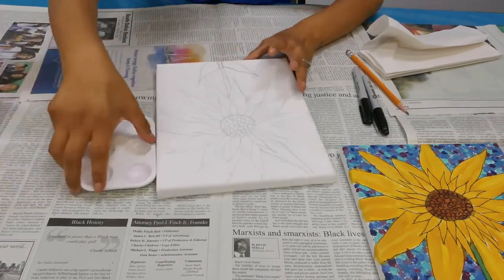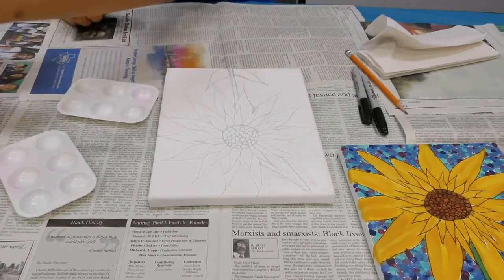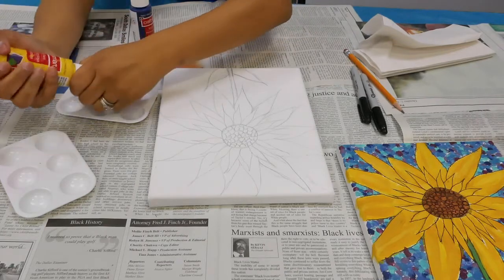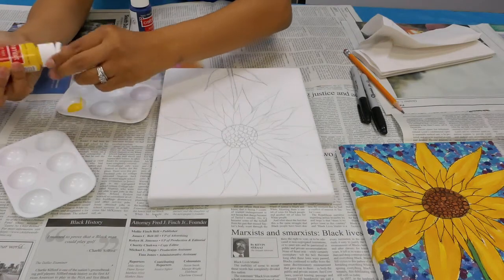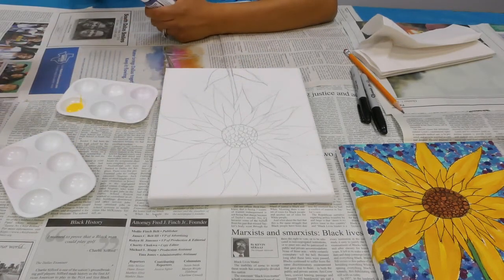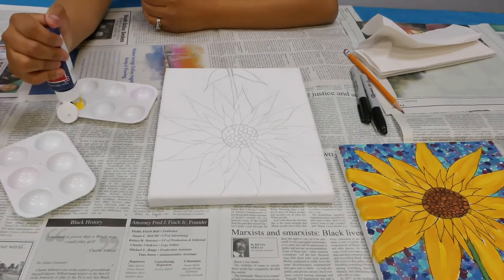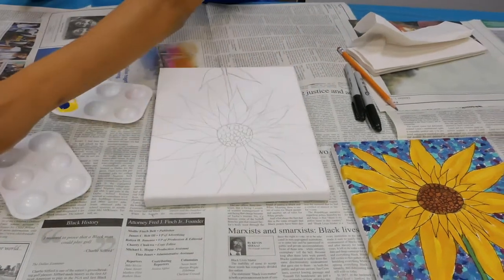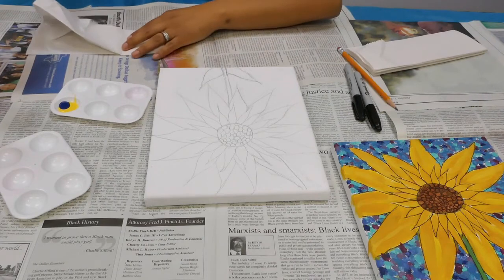So we're gonna go ahead and do a green color. So we all know green. I don't have a green acrylic paint, so I have to make it. That is gonna be yellow paint and some blue paint to make a lovely green color. I'm only adding a little bit of the blue because once I mix it in here, it's either going to be too dark or too light, and I'm hoping for a light color.